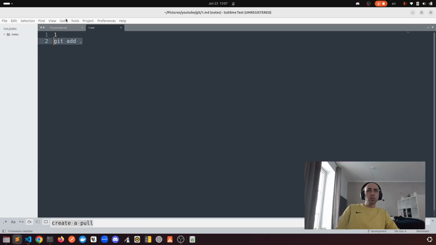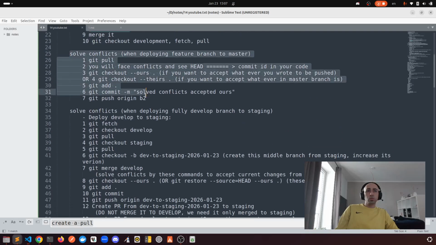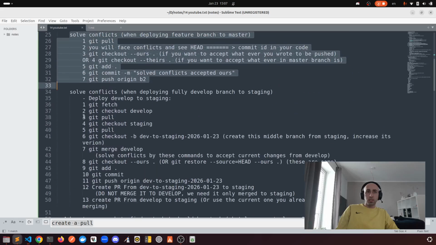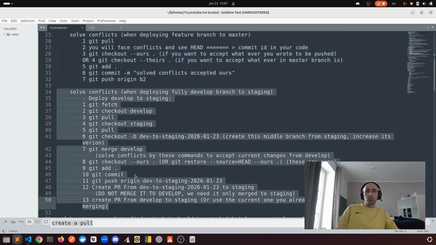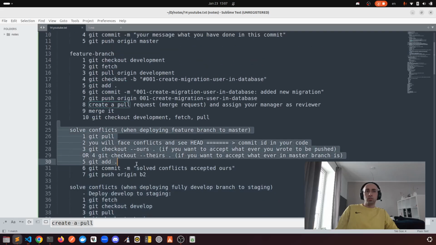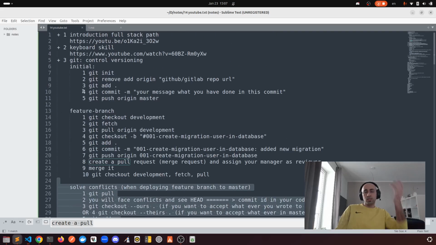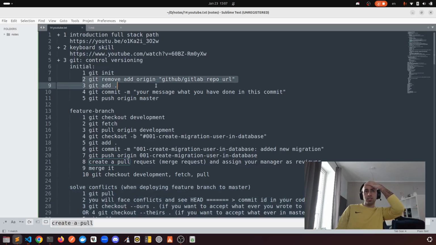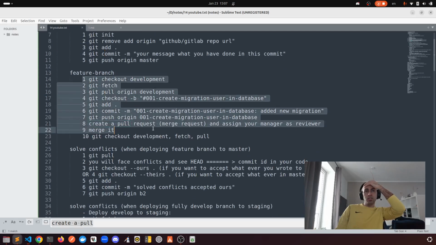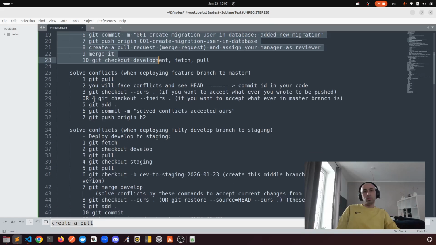What else are we gonna talk about? Solving conflicts, and what happens if we want to solve a conflict when we are deploying from develop to staging. The thing is, git commands are really small, but you should follow some of them one by one.